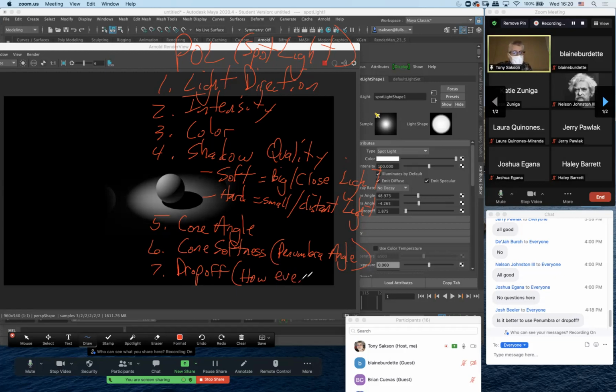How even is the intensity in the cone? So principles of light that apply to any light are going to be the first four. But the spotlight's got some unique features that you worry about. Right? Does that make sense? Questions? Josh, did that answer your question?